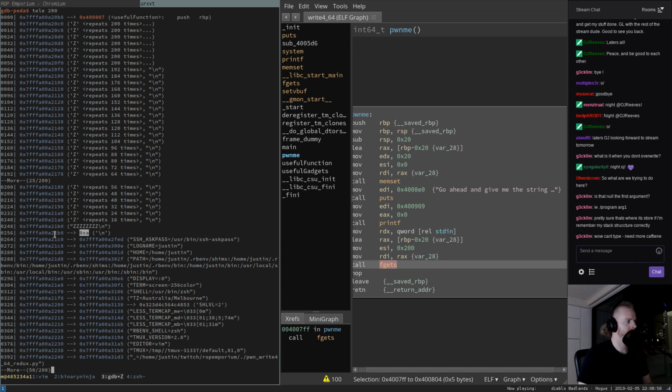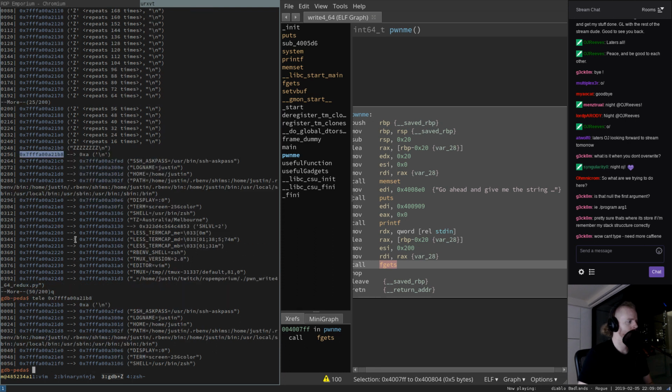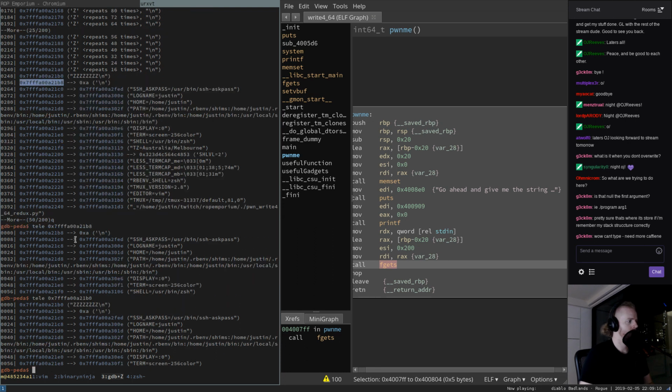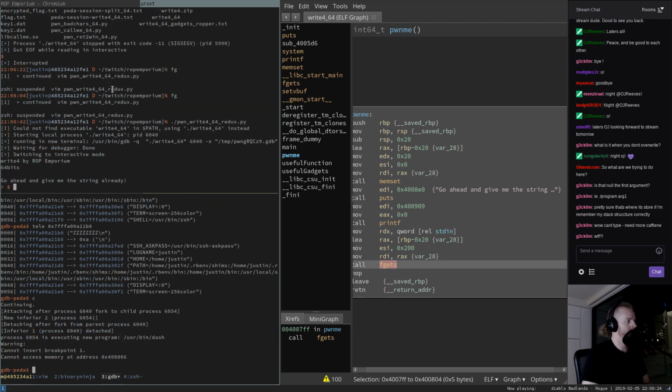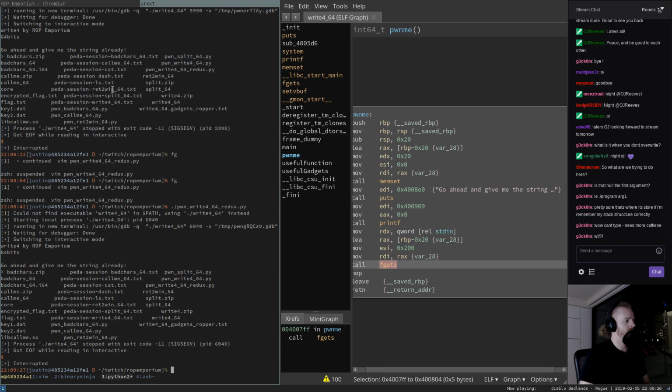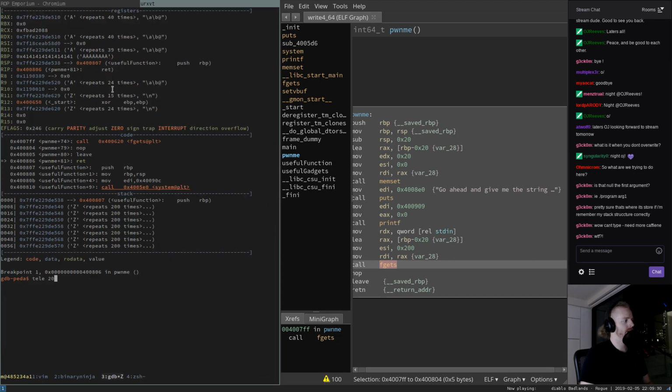It's a pointer to newline. No, it is a newline. It's not a pointer to newline. WAT. Telescope 200.